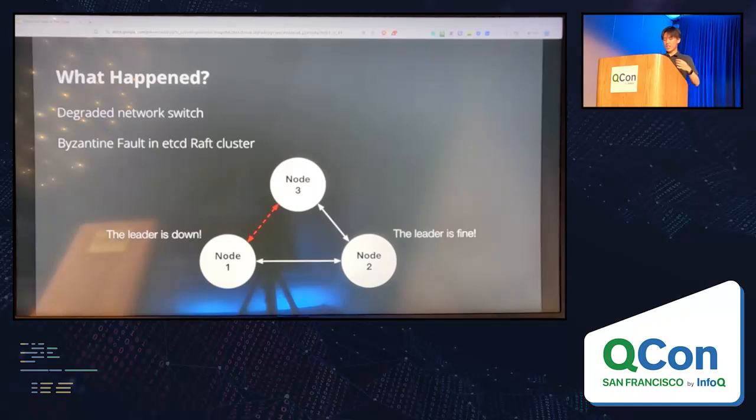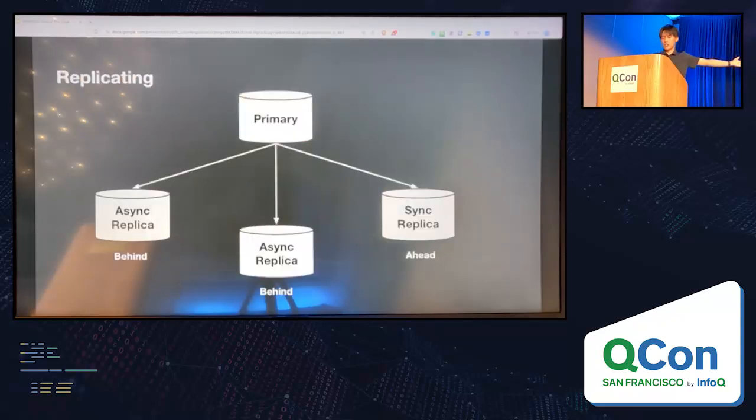So in this situation, node 1 tried to initiate many leadership elections, and so it would continuously vote for itself, while node 2 still saw node 3 existed and would vote for node 3. So what happened here? Well, we get into a deadlock state where no leader is elected, and when we get into a deadlock state, the cluster becomes read-only. Now, because the cluster is read-only, clusters in both regions are no longer able to communicate with each other. And this initiated both clusters to actually fail over to the primary replicas that we saw.